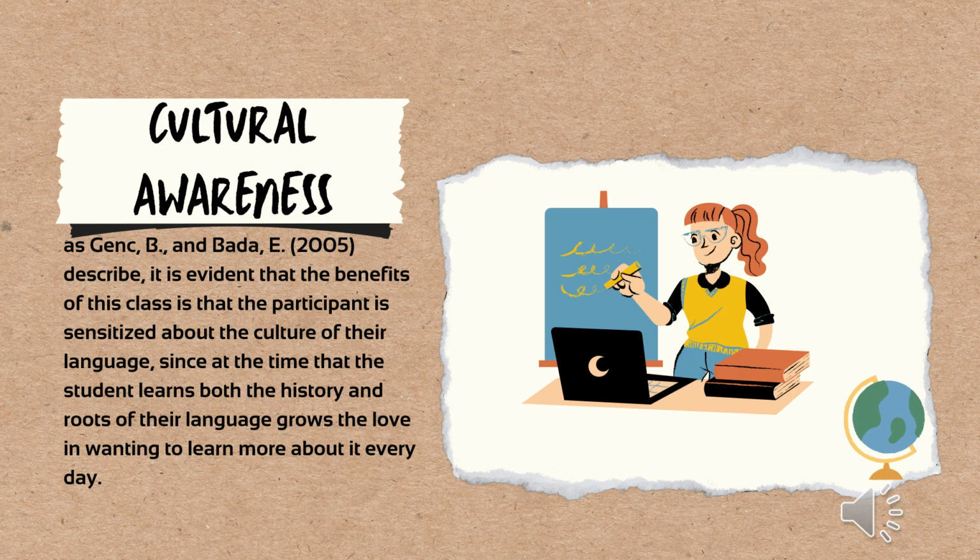Theme 2: Cultural Awareness. It is important to highlight the great importance of being up to date in the chronology of the target language, as described in 2005, at the moment of wanting to teach or learn more about it. One must have a solid foundation in psychology. It is evident that the benefit of the class is that the participant is sensitive about the culture of their language. Since at the time the student learns about the history and roots of the language, the love and willingness to learn more about it grow every day.